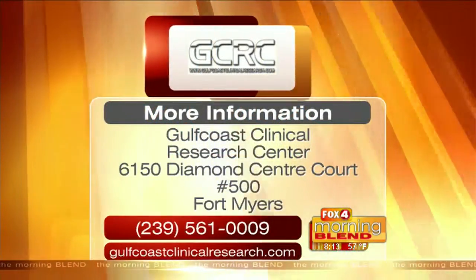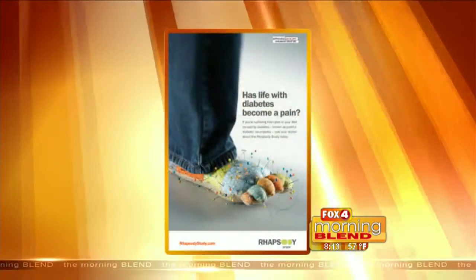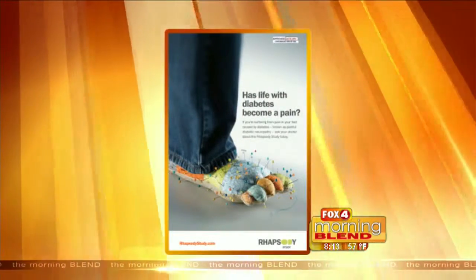That's kind of where your team steps in. Right now we're enrolling a new trial for patients with diabetic neuropathic pain. It's actually looking at a topical cream that's really geared specifically for diabetic neuropathic pain. We're evaluating the effectiveness of that treatment. A lot of the treatments currently out there were never really intended for that purpose — there are some side effects, they're not very effective — so we're looking at new medications every day for the targeted treatment of that pain.